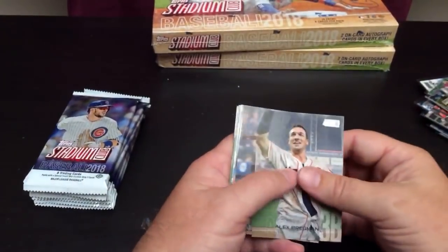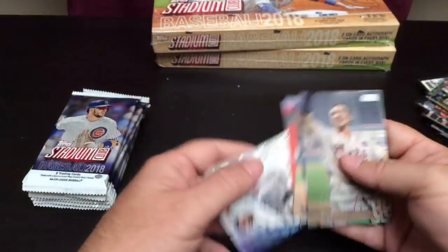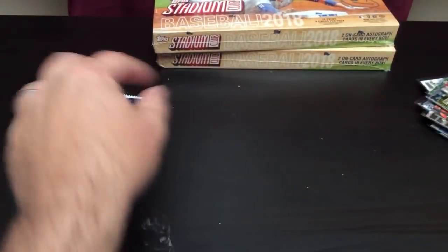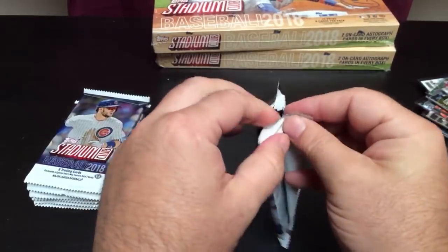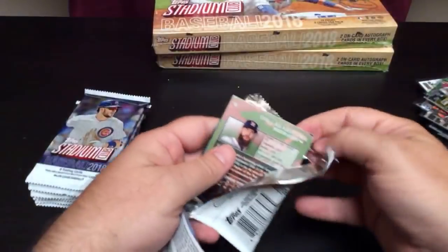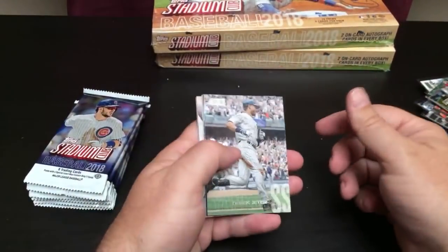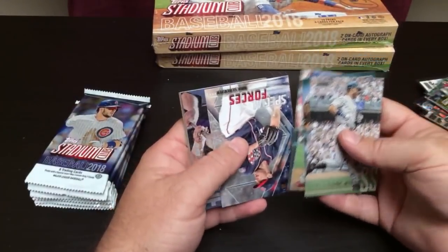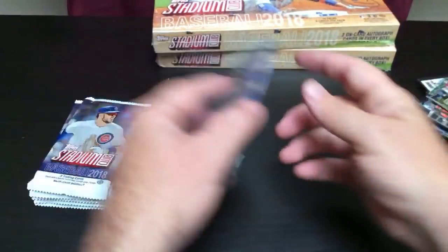All right, well, we're going through the motions on these packs. We know that the autograph's in the last one, but we're going to go through the motions anyway because I got a rhythm. Kersh. Again, I got a rhythm. Jeter, Maddox, Alfaro, Harper, Special Forces, Scherzer. All right, no auto. Moving on.